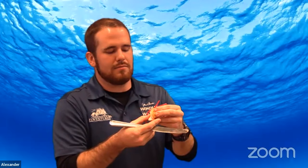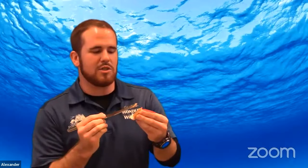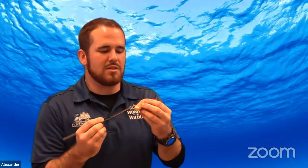Let's add a little bit more here, make sure our coral polyp is nice and protected. Awesome, sweet. So for our last thing here, if you got the nerds rope and things, your little Twizzler tentacles are already going to have those zooxanthellae pieces on them, which is really cool. But if you don't, you're like me and you can only find Twizzlers, we're going to use some sprinkles here.